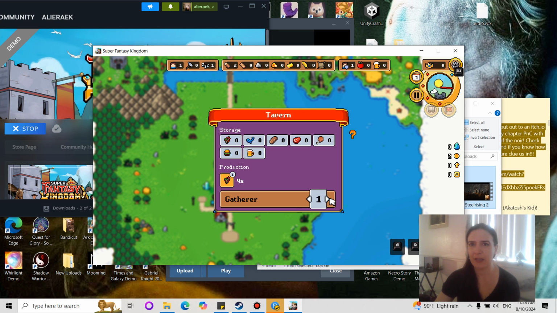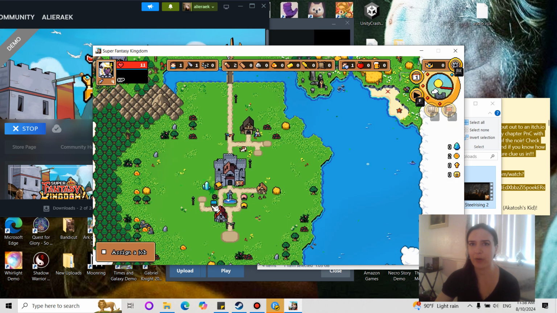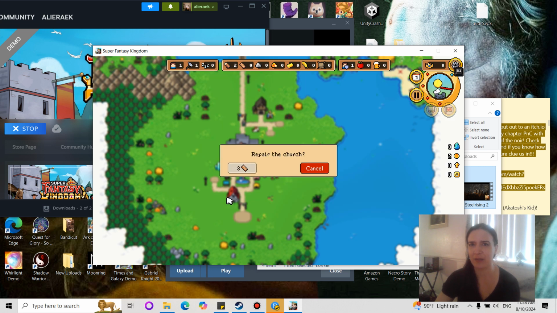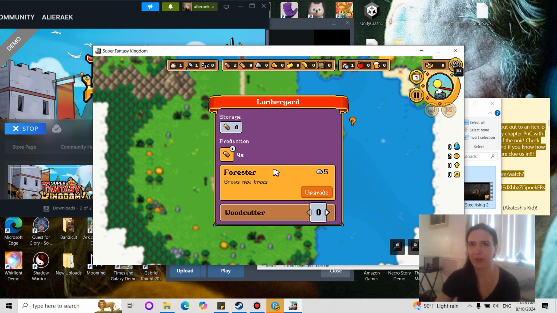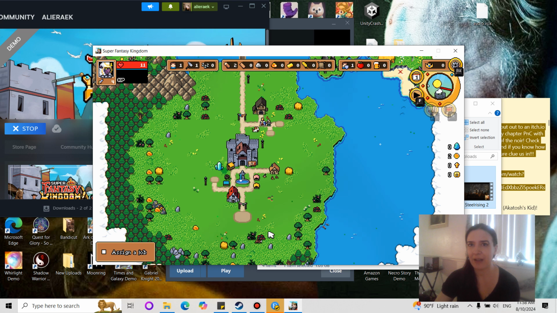I'm gonna gather something. We'll add a gatherer. I'm gonna acquire a peasant. I mean, I don't know what you're gonna do. Are you gonna worry? No. You're gonna acquire things with me. Upgrade? Not yet. We want to acquire a woodcutter. Yes, we do. Can we have two woodcutters? Obviously, we're going to do this.